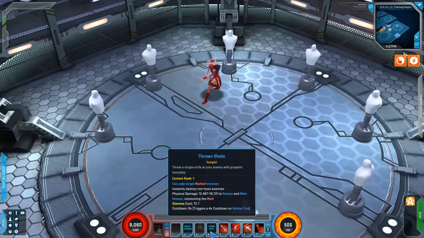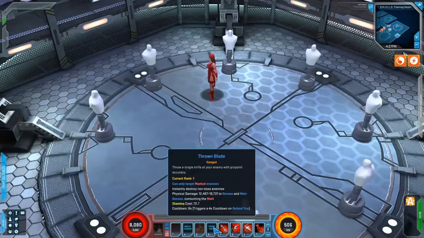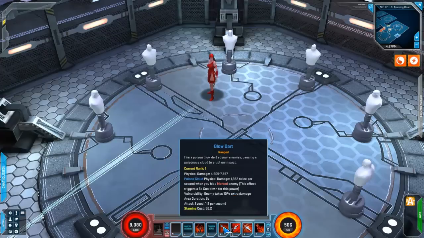Excellent. Next, we have Thrown Blade. It can only target marked enemies. It instantly destroys non-boss enemies, so this is the ranged version of the other attack, which was called Behind You. And it does physical damage against bosses and mini-bosses consuming the mark, 72.7 stamina cost, 8-second cooldown, triggers a 4-second cooldown on Behind You, so you cannot stack these together. We'll show that later.